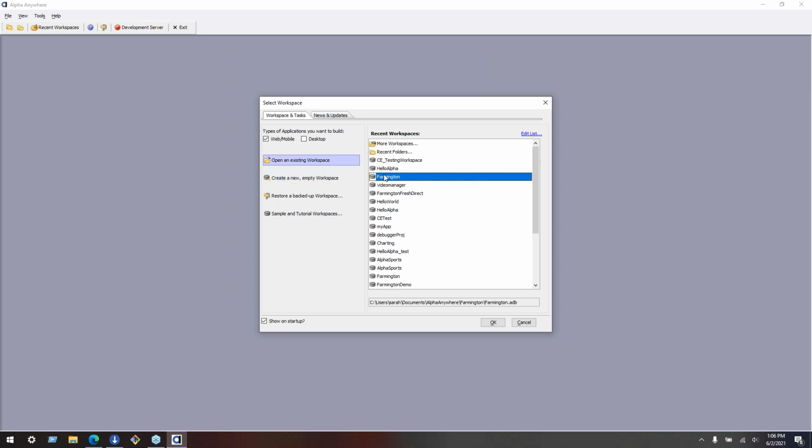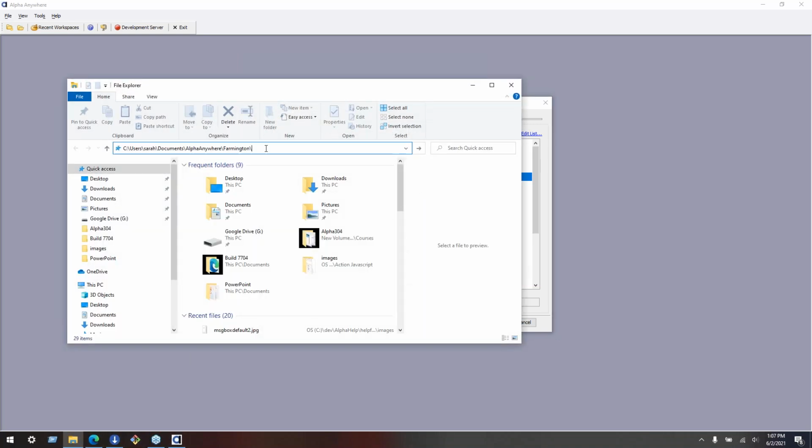what you're going to want to do is back up your workspace first before you do anything with it, just so that you have a way to get back to the original project if you run into something and you're not ready to push it up. And the easiest way that I found to do that is to copy this location down here, or at least look it up, and go find that location.